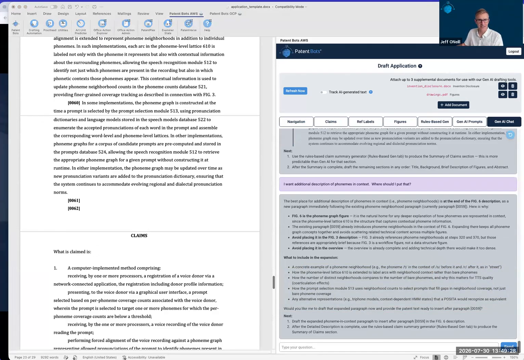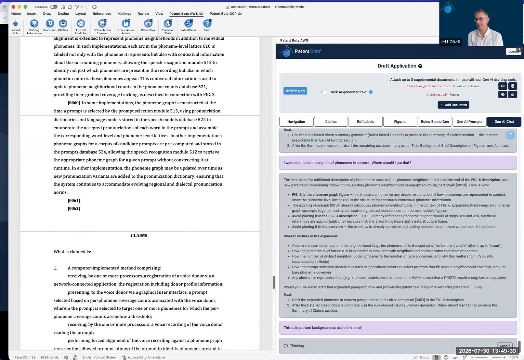So I'm going to say, let's do it. And I'm writing, this is important background, so draft this in detail. And we're going to go ahead and ask Claude to provide this additional technical background because this technical background might be helpful in the future. If we ever need to amend our claims or add dependent claims, and we need some more technical specifics, we want to make sure that they are included in the detailed description.